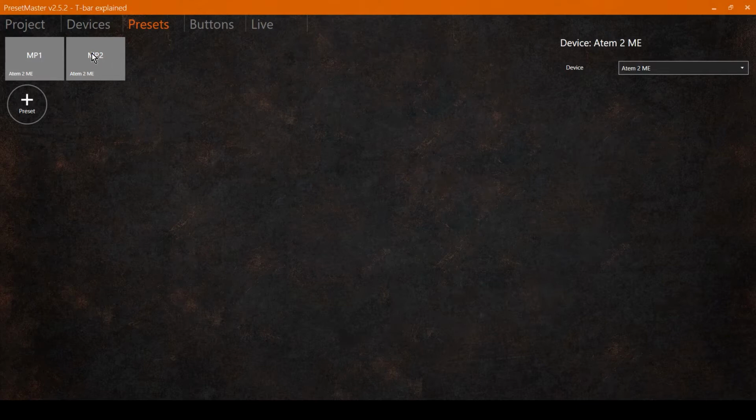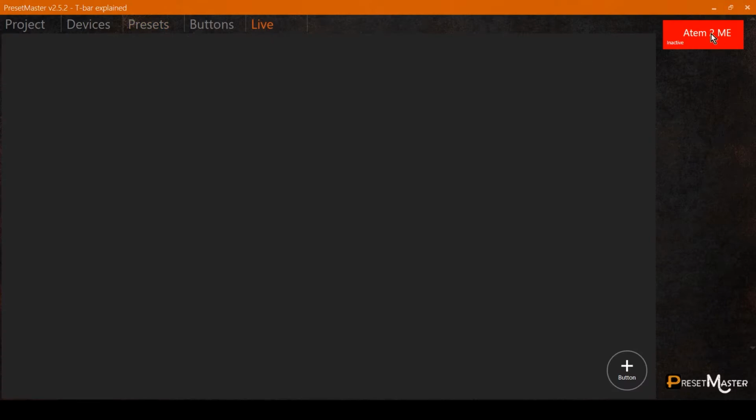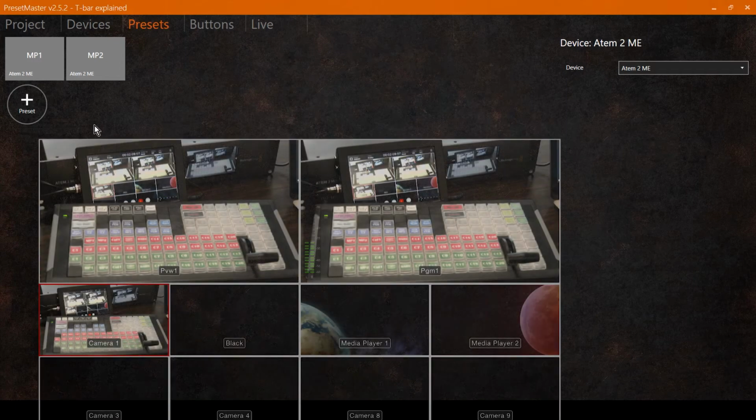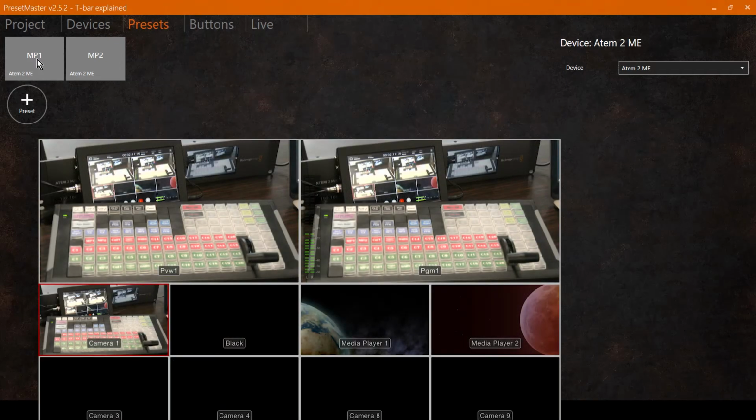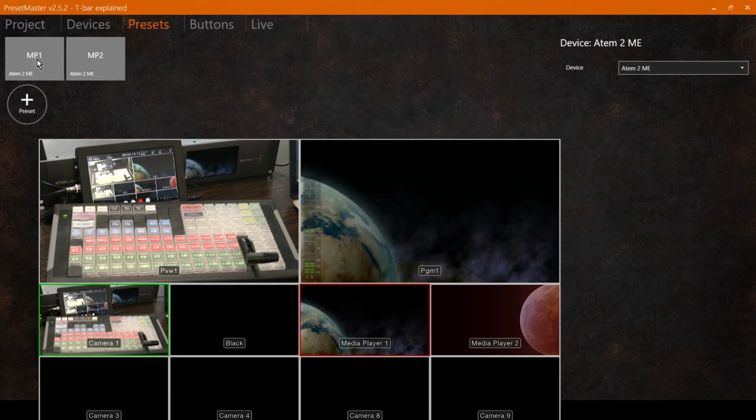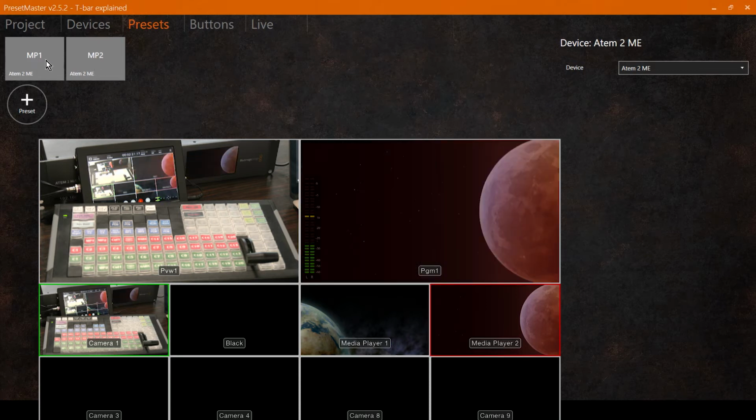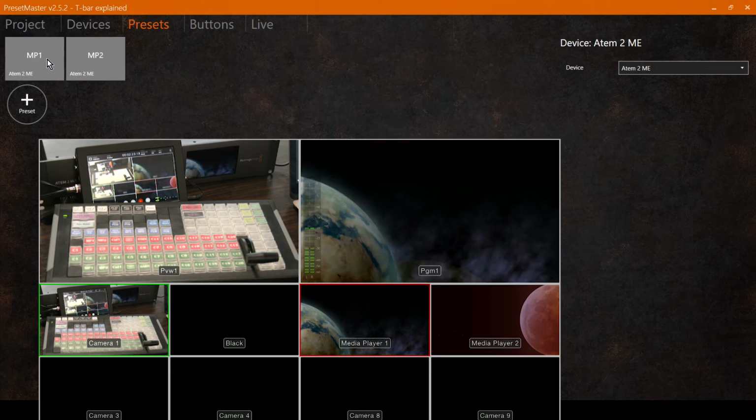So now I have two buttons to switch, almost. First, very important, is to go to the live section, and on the right hand side here I should put it on active. So if I go back to the presets now, you should see I will switch away from the camera on the Xkeys panel to the program, to the Earth picture, or if I want, to the Mars picture. So that goes up and down.